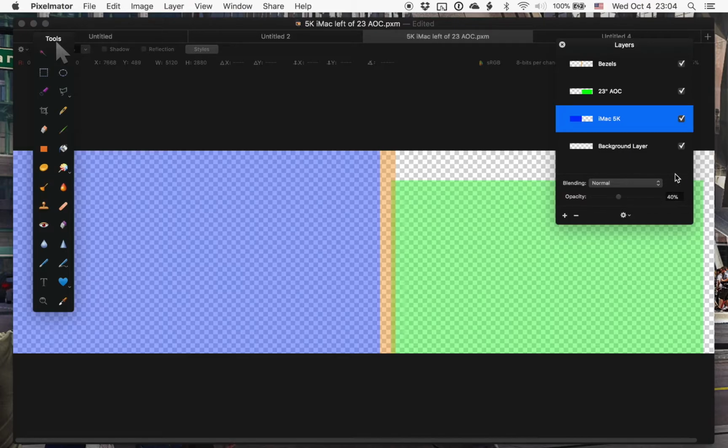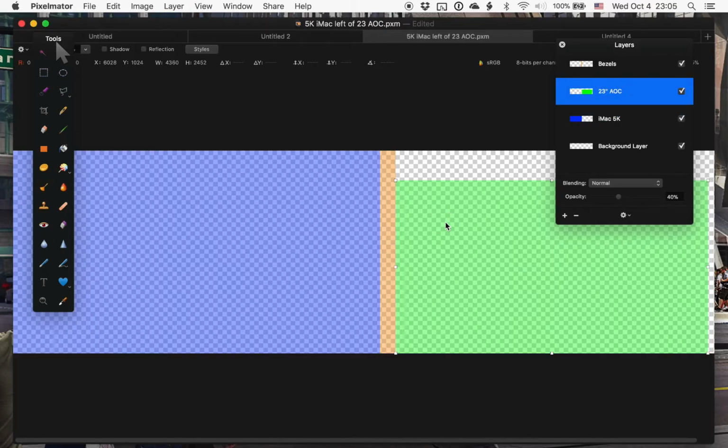There we go. Now I have three regions and I can see what's behind them. That was helpful because I could see that in this case I had actually overlapped them. Okay, now they're all butting up against each other. That's exactly what we want. I'm going to save again.